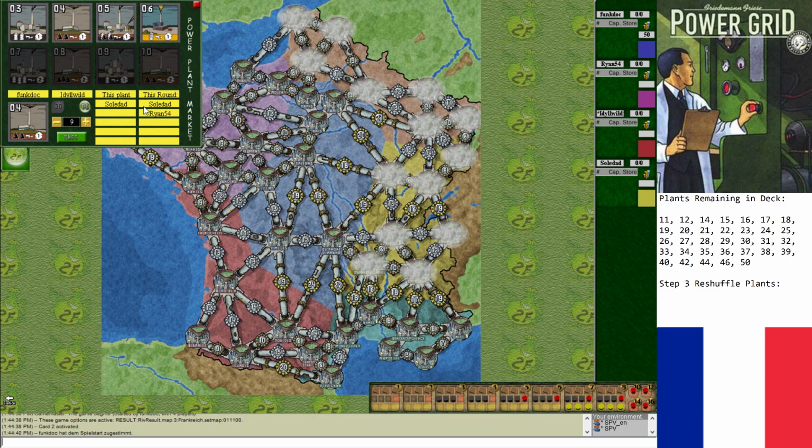Should make for a little bit faster game to get to step 3 then. I'm willing to pay 8 for the 4 plant. Perfectly fine.